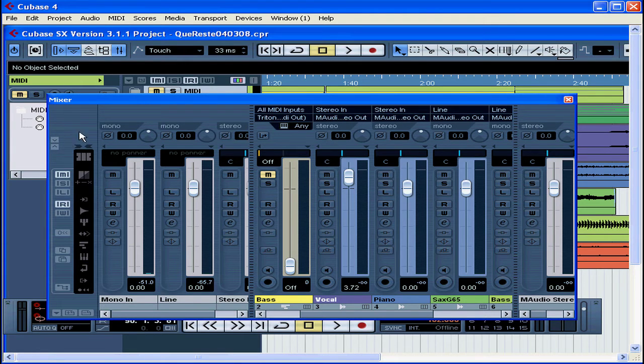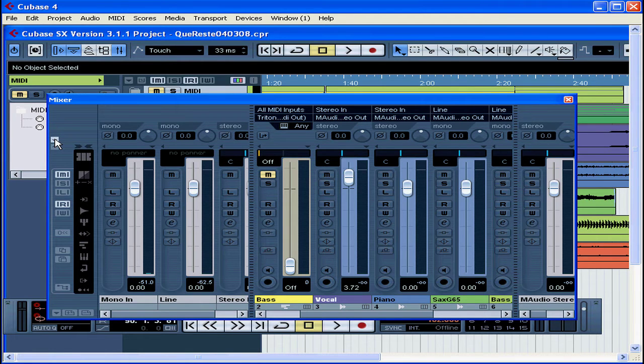This area on the left is called the Common Panel. It gives you a bunch of controls that affect all the channels in the mixer. It provides very convenient ways to reorganize the mixer view so that you can make the best efficient use of your monitor space. This area here is called the Routing Panel. It shows all the input and output bus assignments and controls for each channel in the project. You can make modifications here.